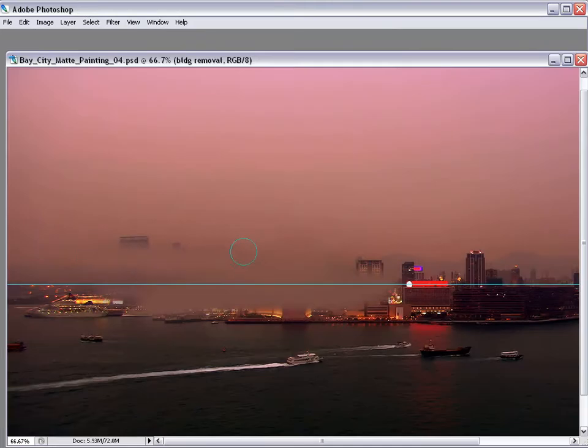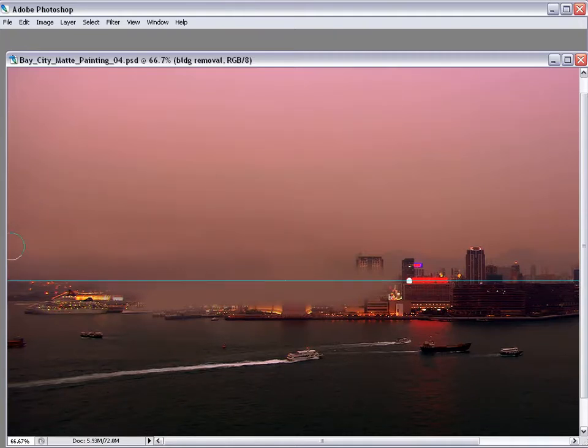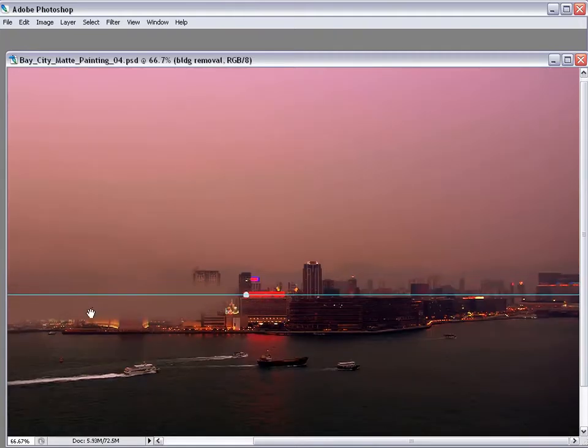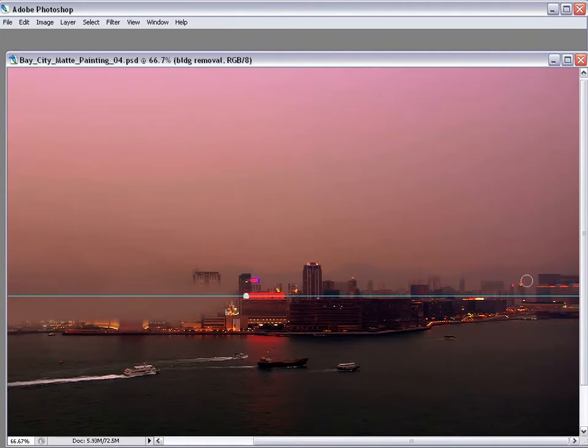The approach that I've come to solve these problems is to paint more than clone. As a beginner, it might be tempting to start cloning everything out, but you'll find that because there's so much gradation happening here, cloning ends up looking quite blotchy.